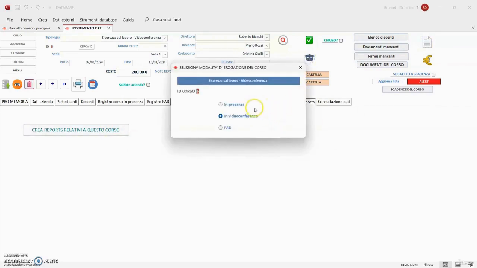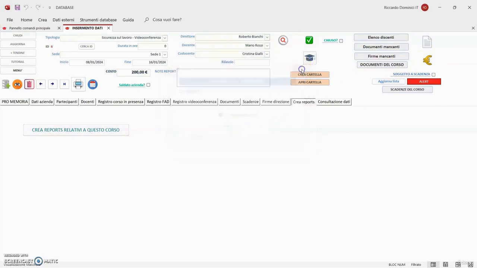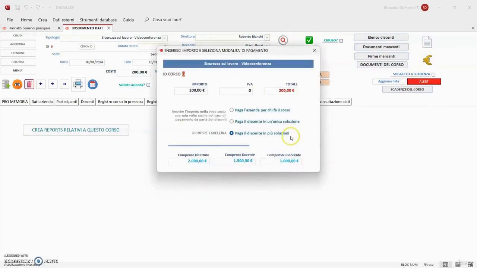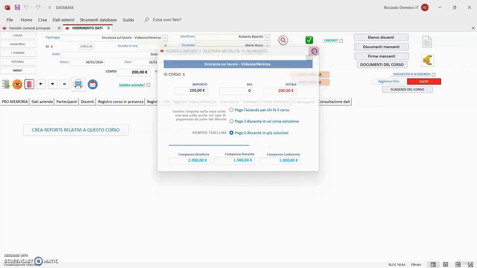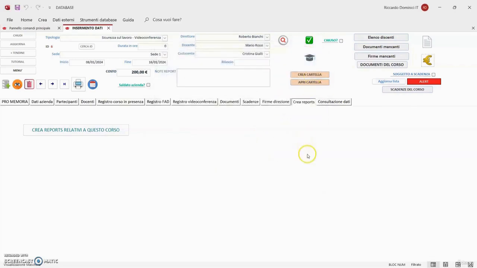However, as we noted, we can also access it from here. From here, we will decide if it is an in-person class, a video conference, or an online class. Then, the requests will organize the data into the appropriate folders. And from here, we will decide whether it is paid for by the company or the student, or if the student pays through various options, such as for a dance class or a tennis class, but also for a more costly course that can still be paid in multiple installments.